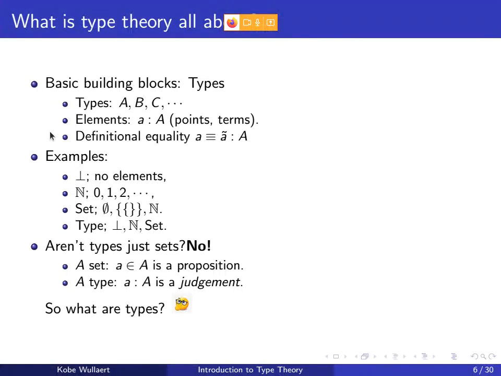So the points and terms, what do they refer to? Is a point the capital A, and a term, or what? Yeah, so the big A is a type, and the small a is a term. It's like writing a in A in set theory, but in order to make a distinction, I just use a colon. The term is actually just the small a.